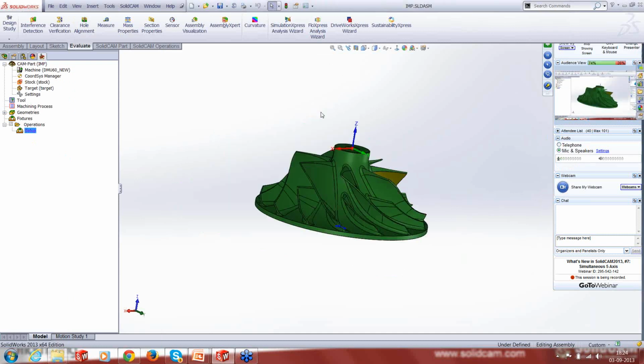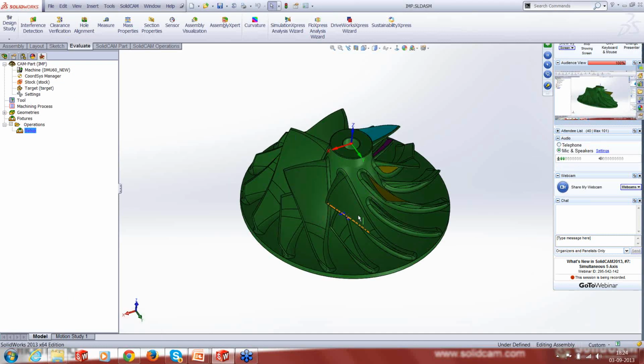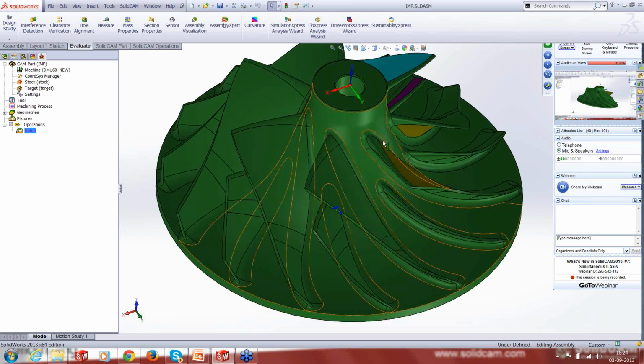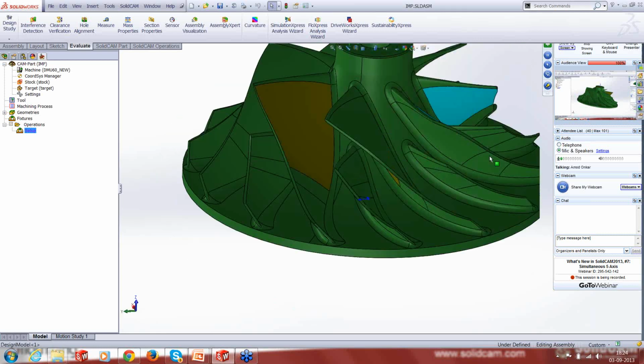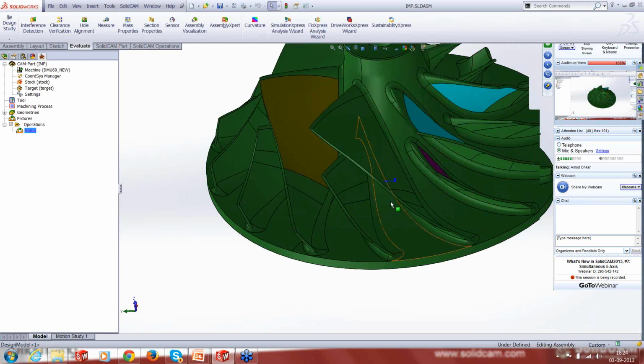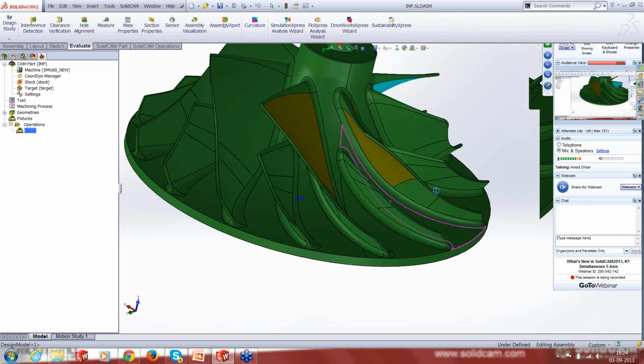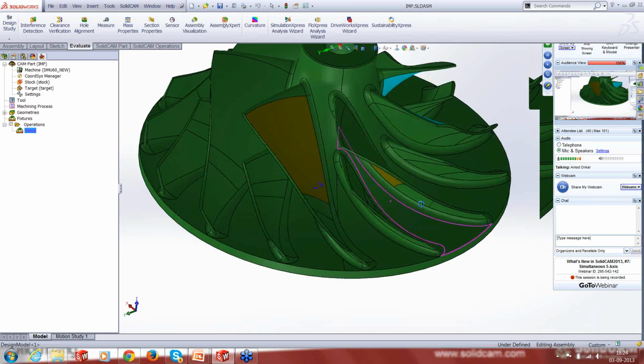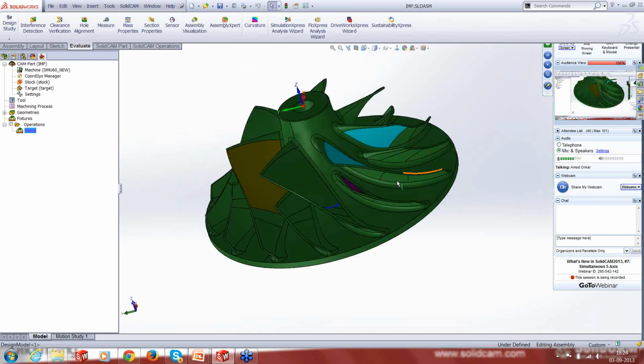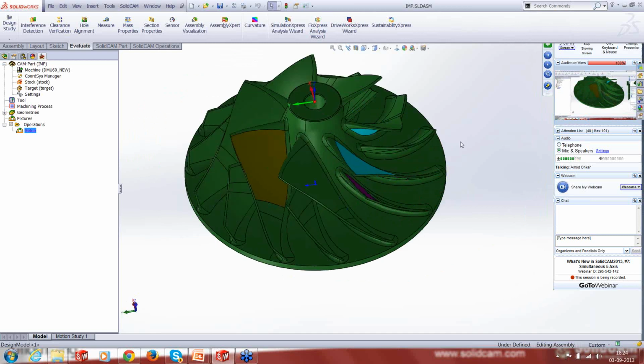Okay. You can see the part doesn't look that great. The surfaces are all broken up. The fillet there is a pretty complex one. It is running all around the blade, and it's basically a variable fillet. So this has all the ingredients of a complex multi-blade impeller. Let's check how SolidCAM would handle this.